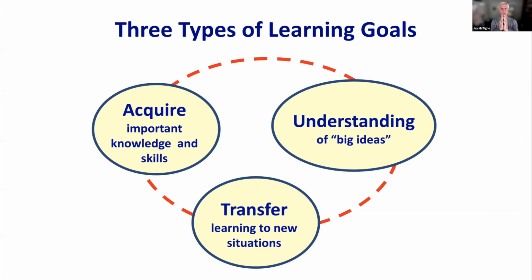And the clarity and the distinction among these impacts both how we teach, how students learn, and also how we assess. Look, if I want to see if students know things, I can give objective tests and quizzes with single right answers. Because if you think about it, knowing something, at least factual knowledge, is binary. You know it or you don't. But if I want to see if a student can demonstrate understanding, which I call deep learning, and can transfer that learning, then we need new situations, i.e. a performance task or project, to give us evidence that students can, in fact, flexibly apply their learning.